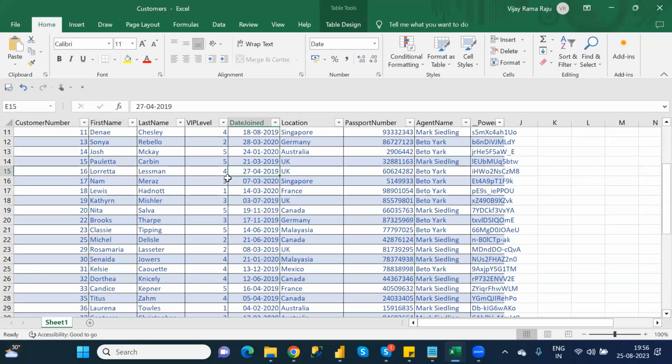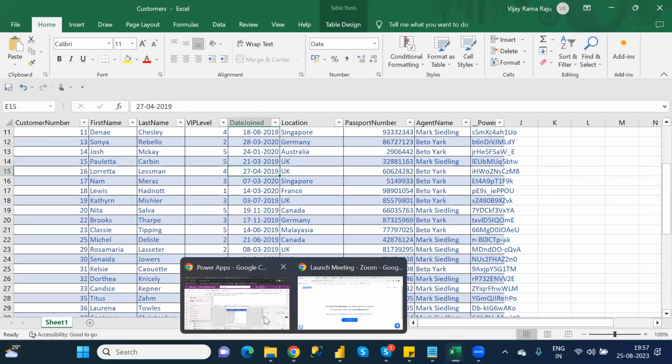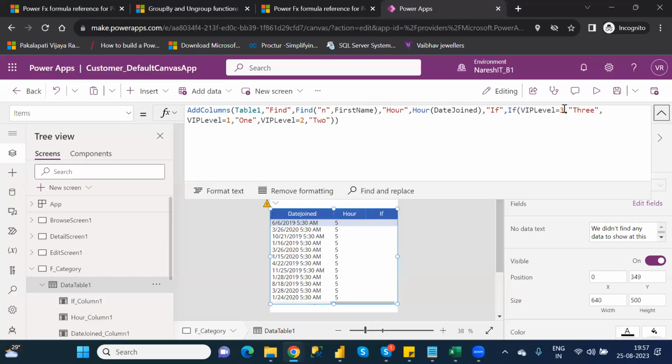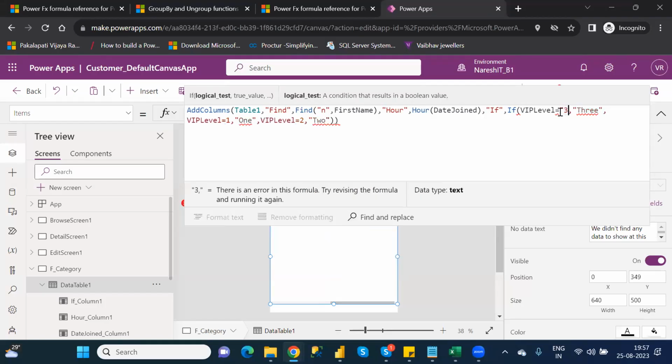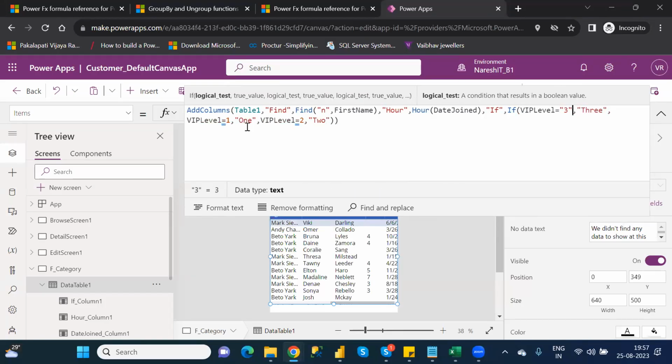Because whenever we pull this particular column, the VIP level column, from Excel, by default that column will take the data type as character. Understand or not? So that's the reason. If you want to apply the condition, you have to give the value in character format only. Here I'm giving a numeric value. If you want to give a character value, how can you give it? In double quotes only, you have to mention it, right? So that's the reason.